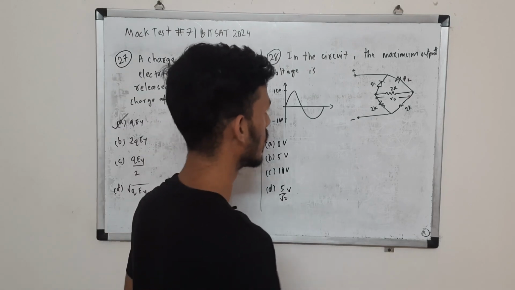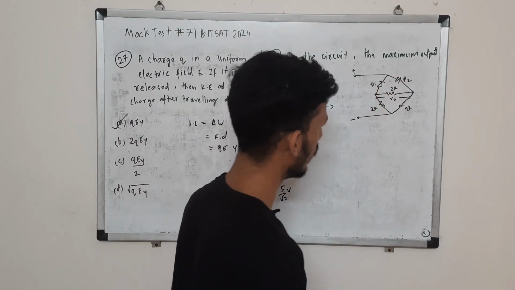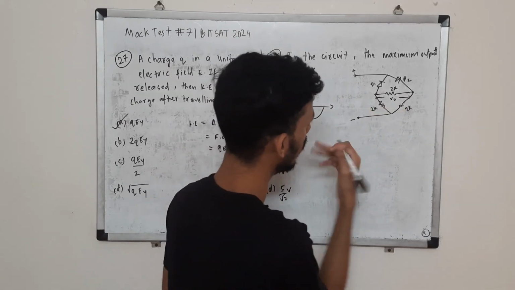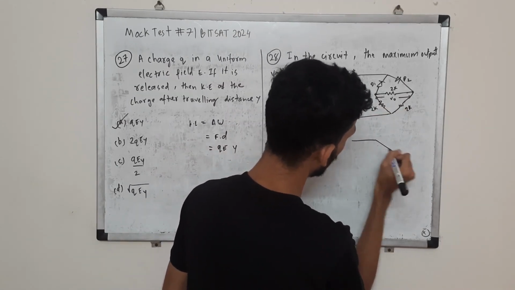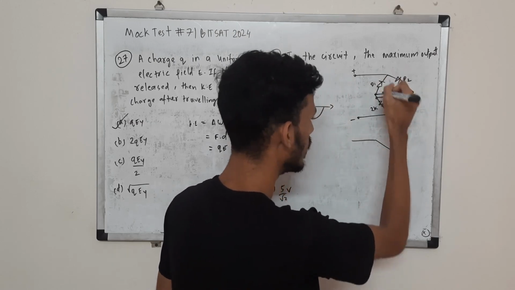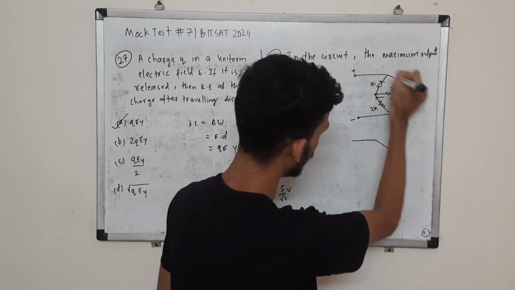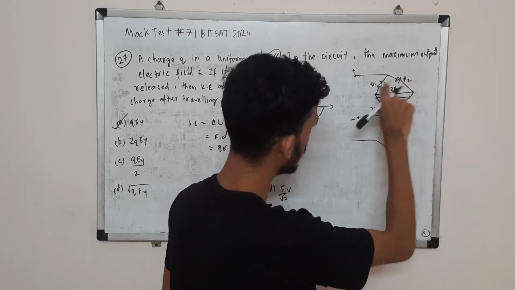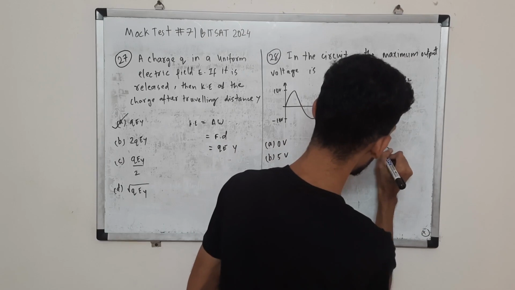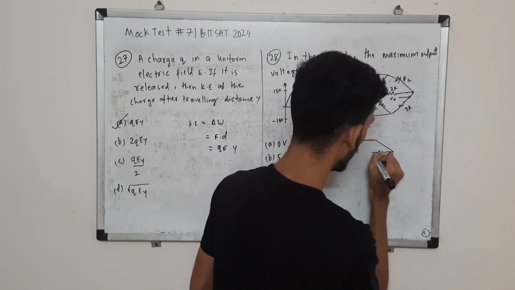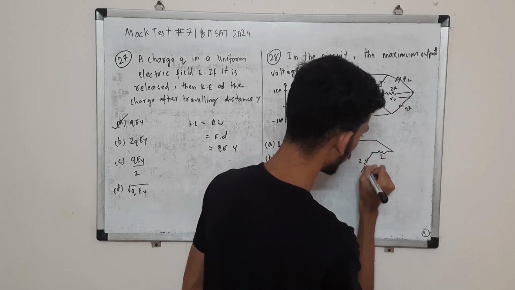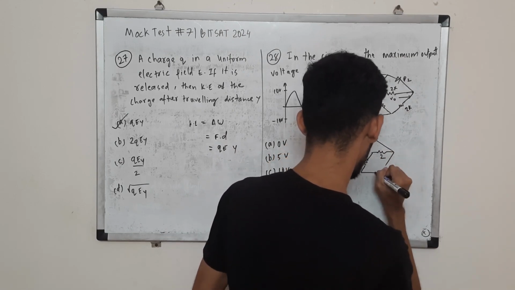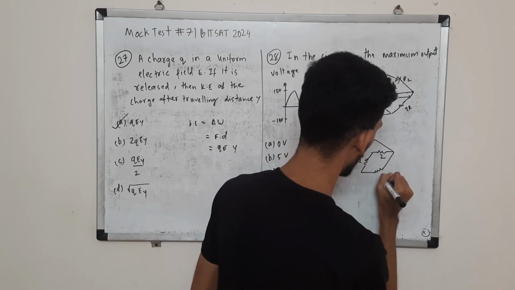Now you are supposed to find the maximum output voltage in this circuit. You can consider any cycle, the positive cycle or the negative cycle, it will be identical. If we consider the positive cycle, this diode we can short, since it will be forward biased. This is positive to positive, so forward bias; this is reverse bias, open it up, no use. Then we have 2k over here, then we also have 2k over here, and finally we also have 2k in this right branch.